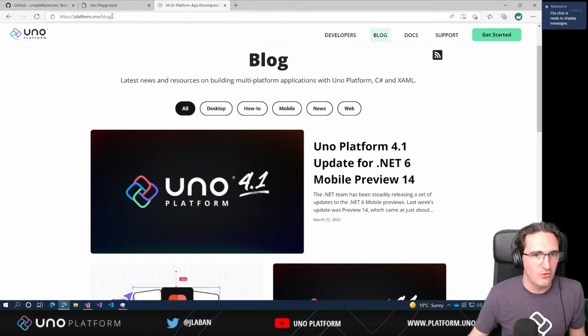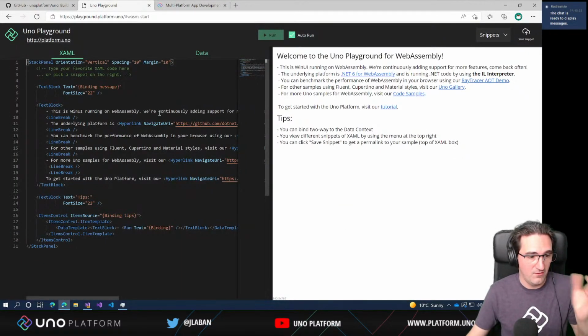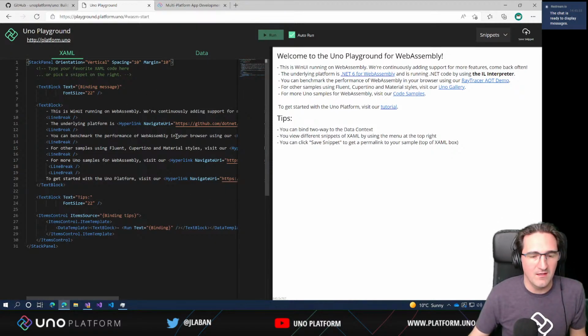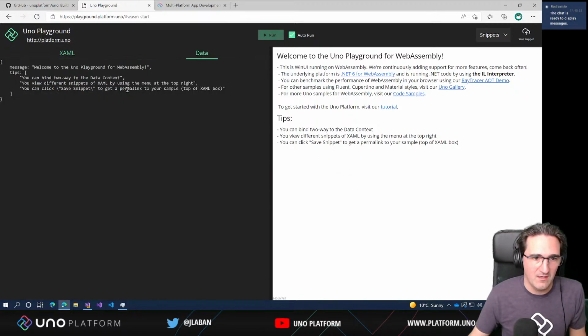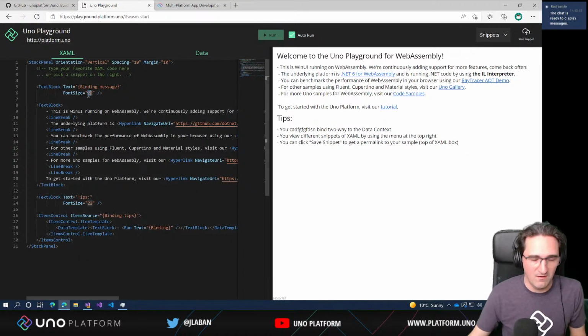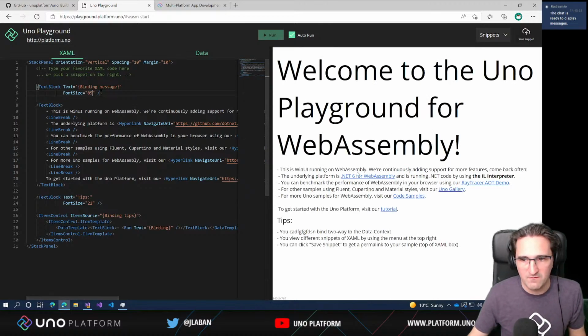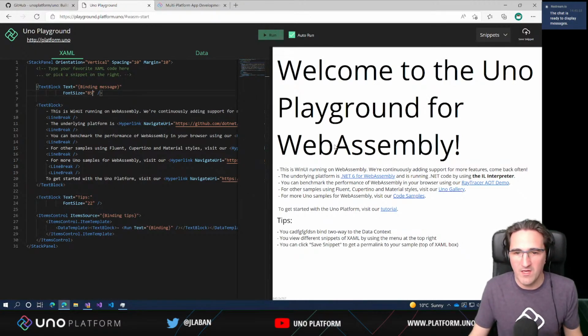So let's go to the Uno Playground. The Uno Playground, if you don't know about it, is the application that we're publishing that gives access to the features of the Uno platform UI specifically, and you basically write your XAML here, and the output comes out on the right side. You can do some data binding here, like for instance, I can change the content here, and it will update automatically on the other side. It will do the same thing if I change, for example, the font here. If I put a very large font, it's going to get bigger right away when I change the content.